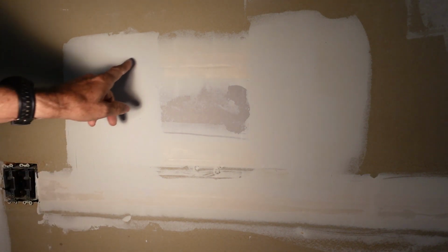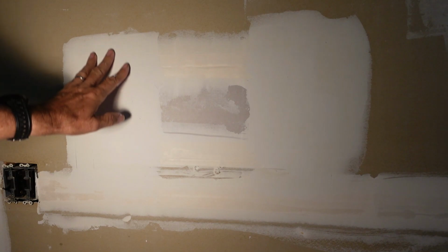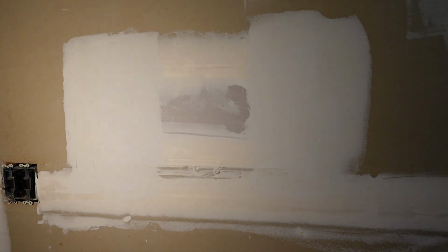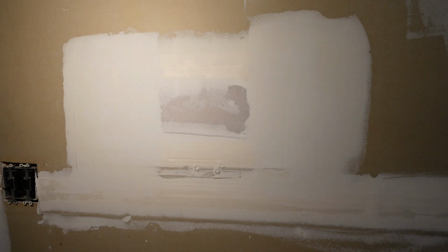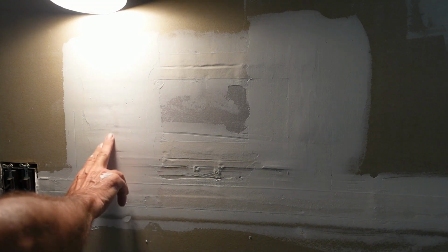Now this was a hole that I patched. This is the first coat. I did the second coat here and here, and this looks pretty good when you look at it straight on. In flat light, or when the light is straight on like this, it looks pretty good. But look what happens when I use this light and I go like this. Then you can see how bad it really is.